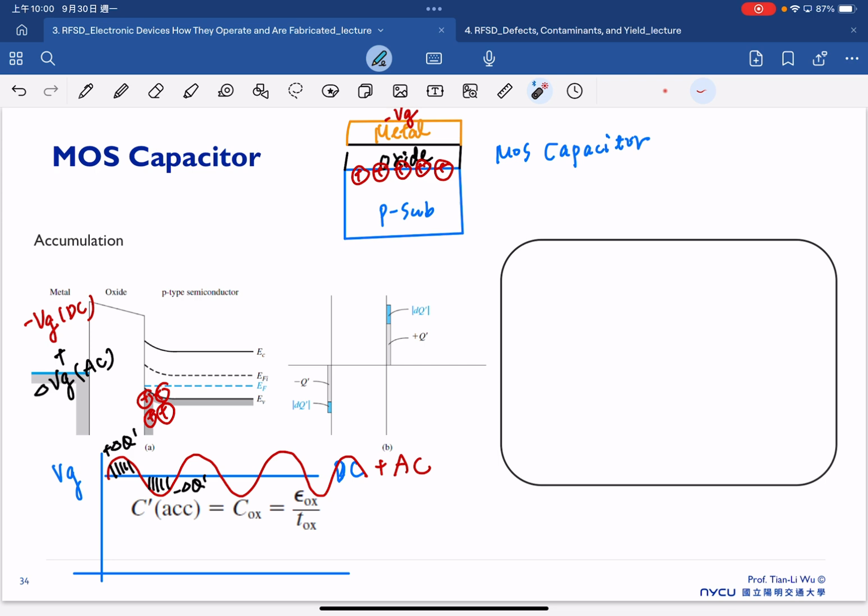So now to further analyze the MOS capacitor, usually we will draw the graph similar to this one. That's basically the charge distribution. And first of all, because we apply the VG on the metal side, that means we have a negative charge in the metal region. And to balance this negative charge, for charge balance, for sure we will start to have the positive charge generated under the dielectric. So this minus Q and positive Q exactly reflect the things here. We apply negative VG, so that's why we have a minus Q. And negative VG will induce a positive charge under the oxide, so that's why we have the positive Q here. I believe if you combine with the device schematic, that could be very easy to understand.